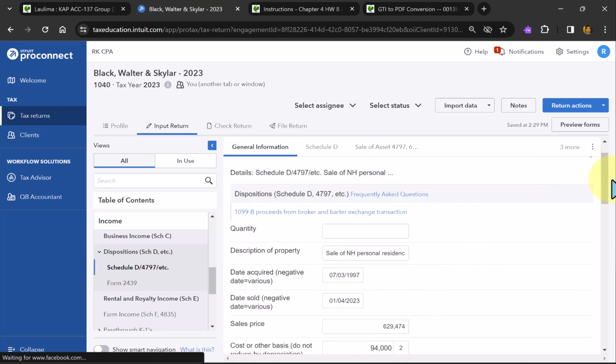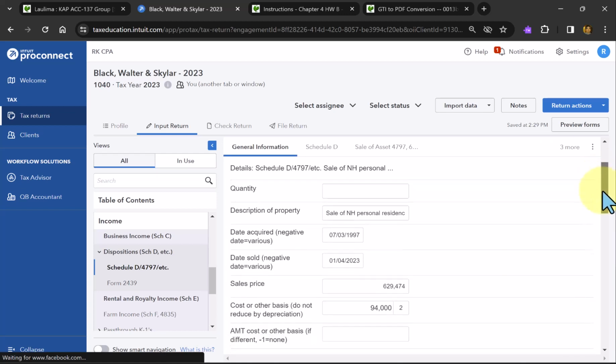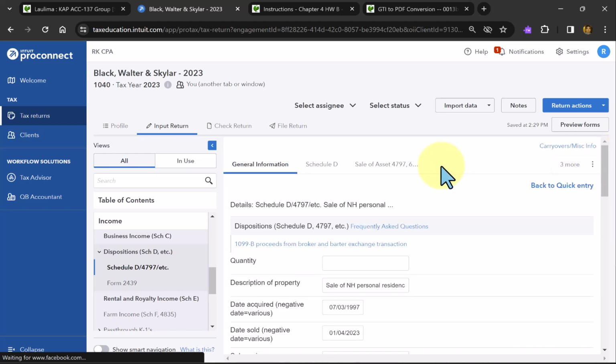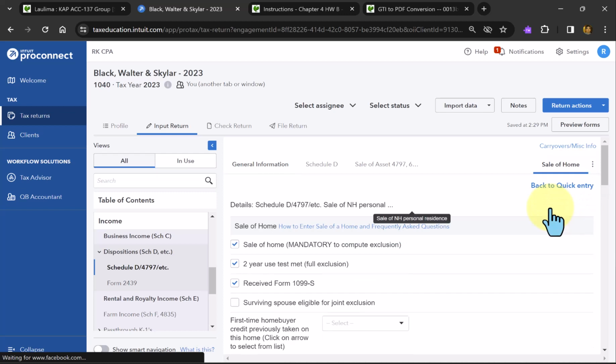Okay. You see the same information in this screen now, yeah? But if you look at the top, I don't see the correct tab here. Here's more tabs, yeah, 3 more. And I want sale of home. To force to get that exclusion, again, in our case, $500,000, make sure you check off this box here, sale of home.